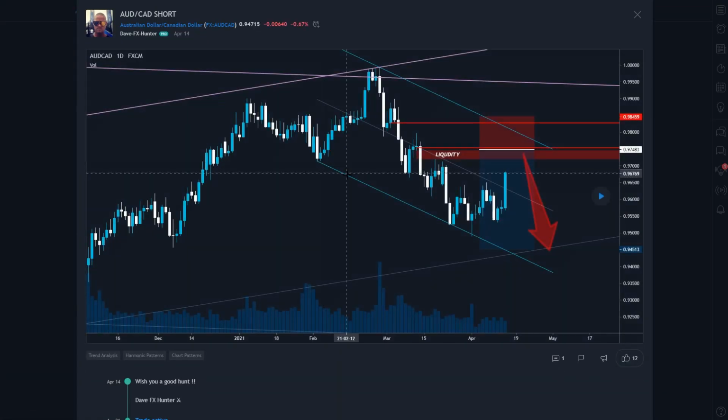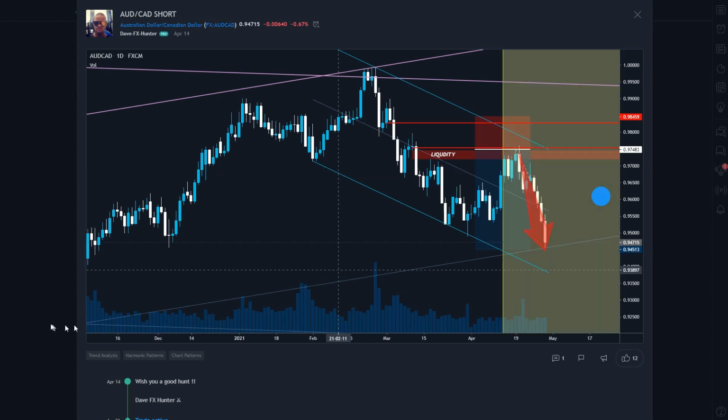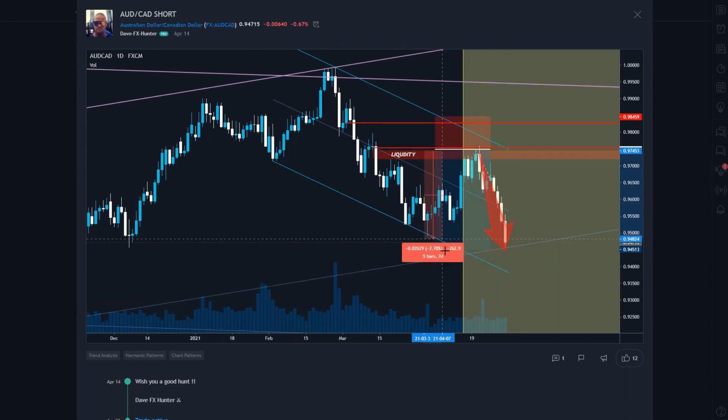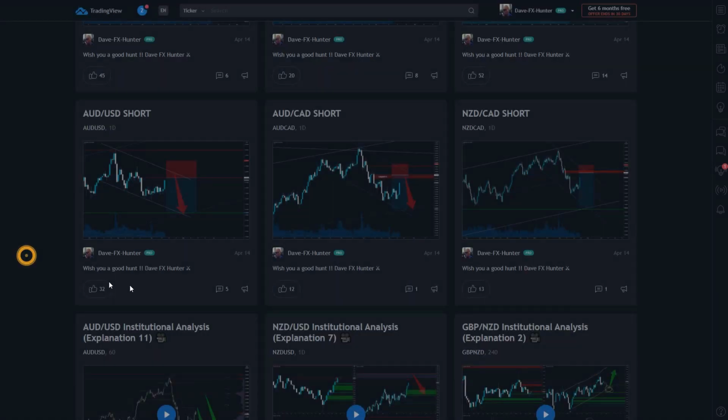Next one was the Aussie cat. It's the daily chart. I'm focusing on swing trading again mainly, so you have to wait for a couple of days for the price to come into the level and then for the drop, right? That's what we've been doing, and the price basically played out very nicely. Here was something like a 300 pips trade with very, very low risk, right?